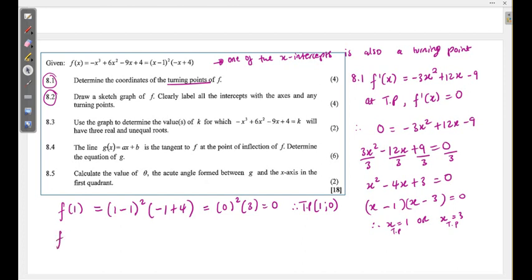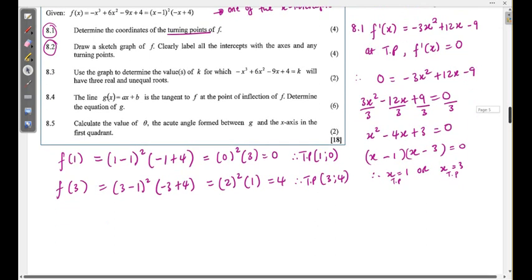And then you say f of 3, which means when you see x in the equation, you just put 3 there. So you will say 3 minus 1 all squared, and then negative 3 plus 4. Which will mean that you have 2 all squared. 3 minus 1 is 2. Negative 3 plus 4 is 1. So your answer will simply be 4. Therefore, the next turning point is 3 and 4. Okay, that is the coordinates of the turning point. You get 8.1 there.